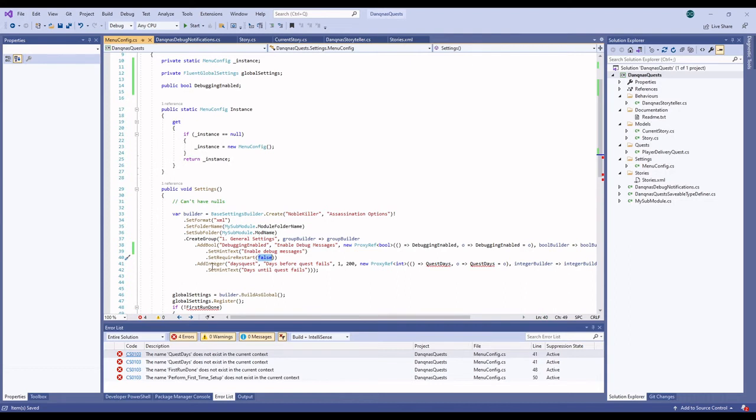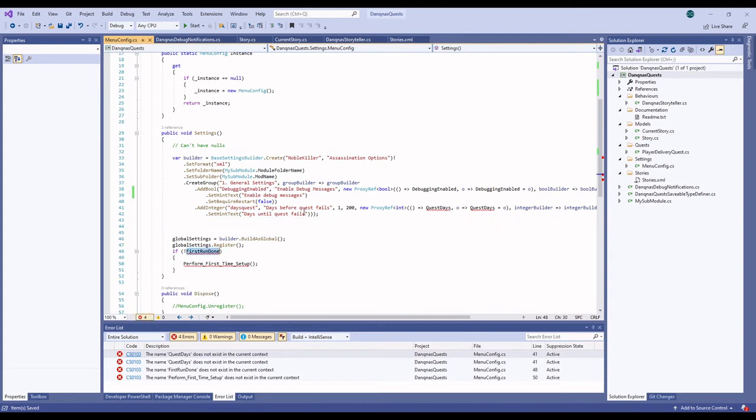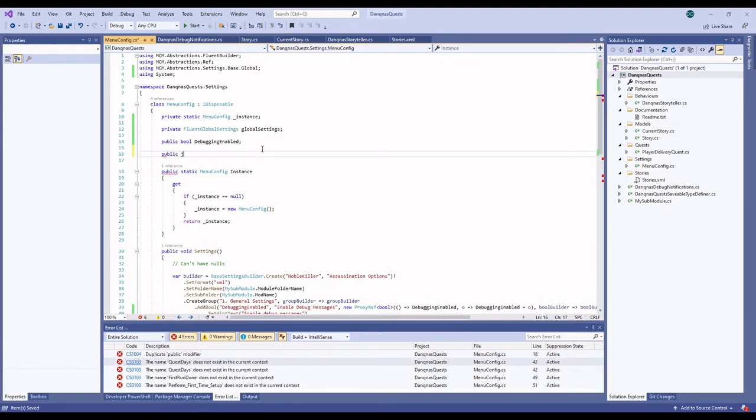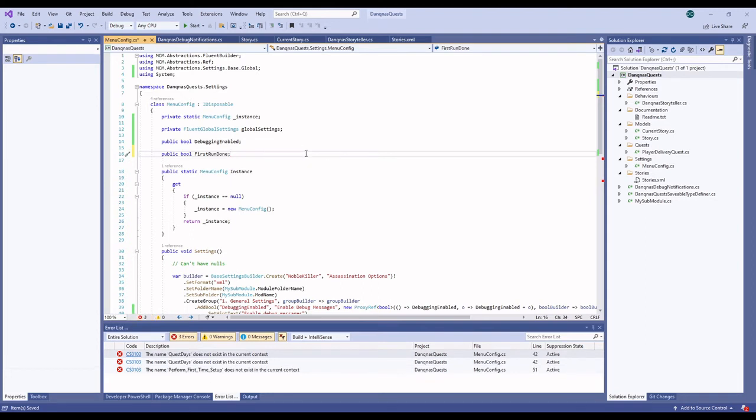This integer here, have we got anything yet that needs an integer? First run done is a bool, and that's a bit awkward. First run done, it's a bit weird. I'll get into it now, I guess. However, the thing you need to remember is that these aren't being saved when you change it. This only saves when you're in the menu and go OK, and then it saves it then. So we'll just say first run done. We'll declare it. We'll get ready to start with it.